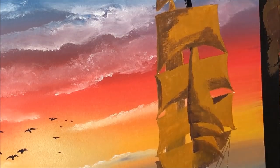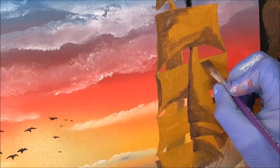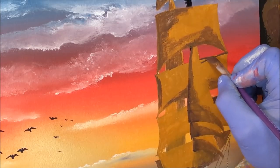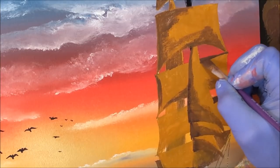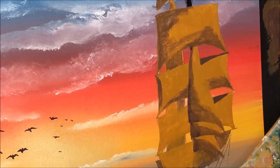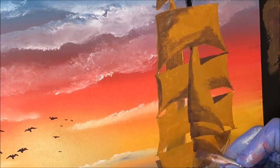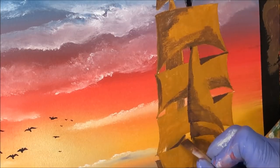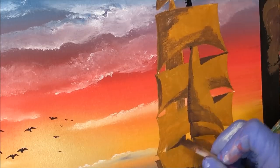I've just noticed in the reference picture as well, this one's in front of that, but there are some distinct shadows that cut across the top of this sail, and getting those shadows in makes the world of difference to the detail and wow factor of your painting. Where else did I see some shadows? And there's probably some within here, within this one at the back. So I'll get him shadowed in as well. And maybe here.